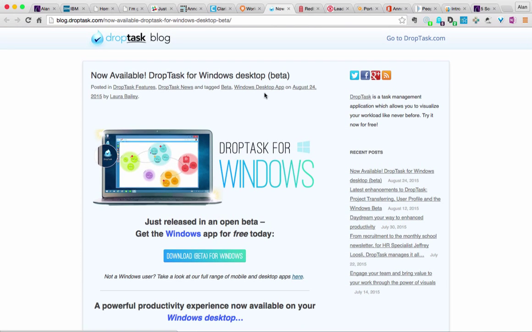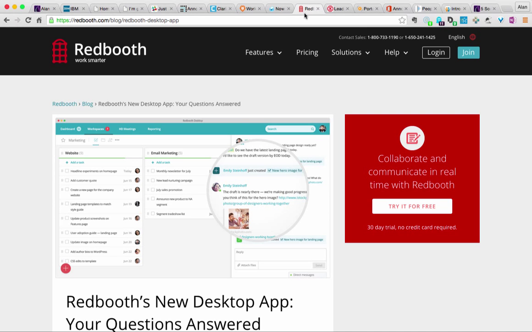for the Windows environment. So speaking of building native applications, which I really like, a lot of these tools that were designed for the web are starting to realize people like native OS apps.